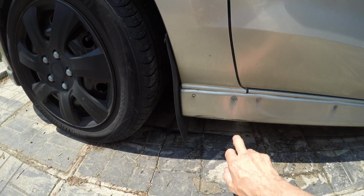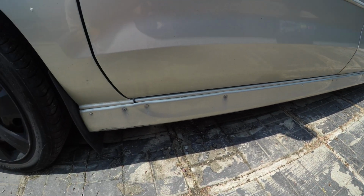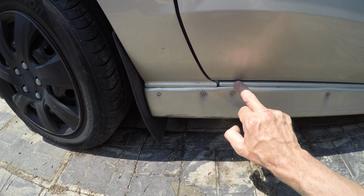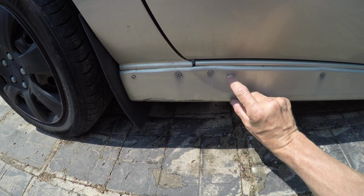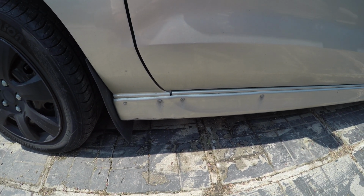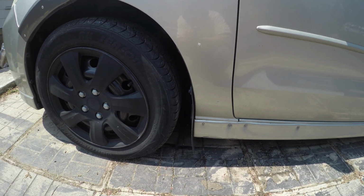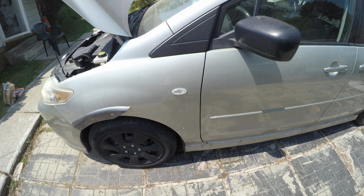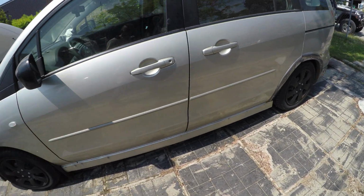The bodywork is falling apart. These plastic skirts and miscellaneous trim are rusting, because underneath this vehicle it is still silver here in the rocker panel, but pretty much underneath these rivets it's completely rotted away. There's nothing there, there's no more structure. The biggest problem with this vehicle, why the previous owner gave it away, was because of the rust. Some of these Mazdas, I've seen Mazda 5s, Mazda 3s, they're very similar chassis, they rust apart like you wouldn't believe.